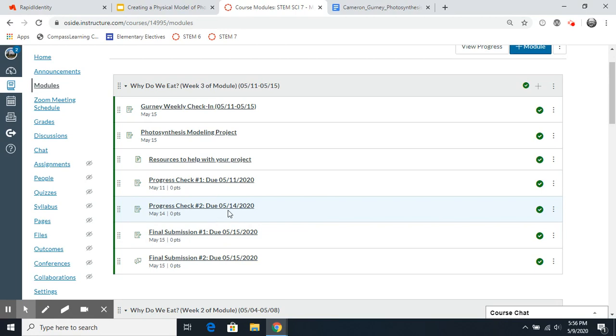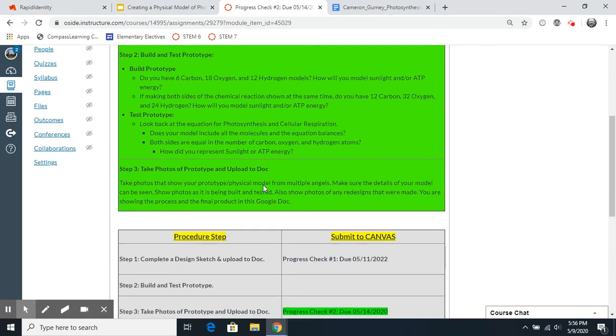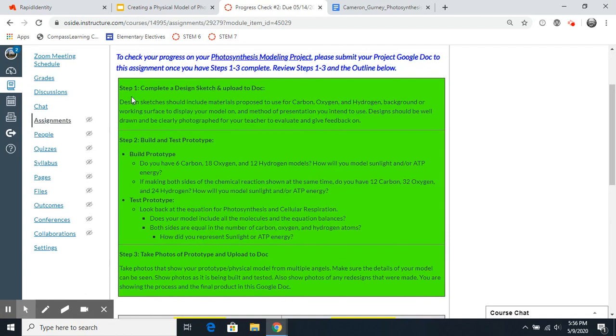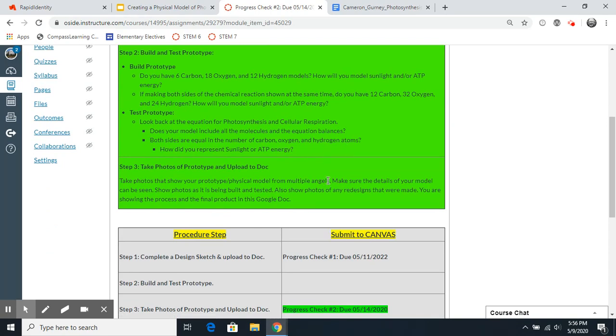So wherever you want to find it and click on it, you can. It takes you to the same place, and it shows you what you need to have for progress check number 2. You need to have step 1, step 2, step 3 done. You have those 3 done, you submit the same Google Doc you submitted for progress check 1. It's just now it's going to be complete through step 3. So you have all this done, you submit the Google Doc, you're good to go.